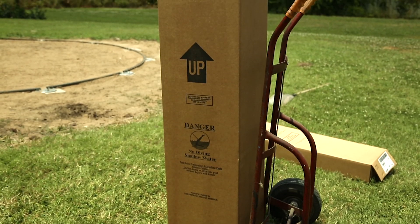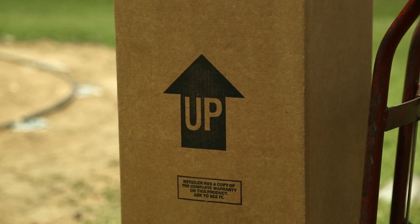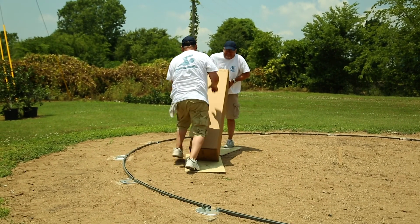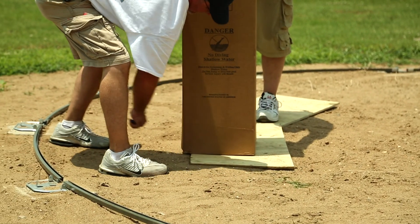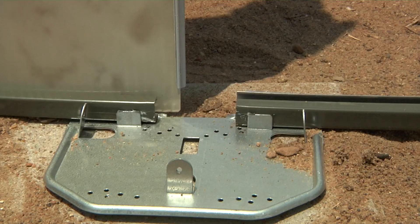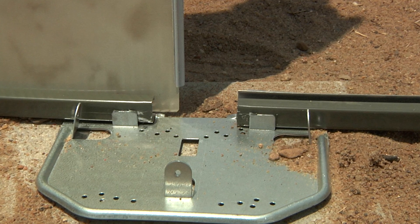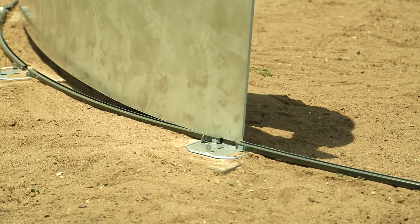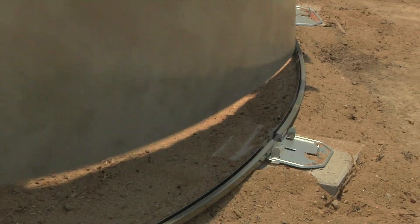Before removing the pool wall from the carton, note weather conditions and do not install your pool wall on a windy day. Place the wall carton near the starting point selected during preliminary planning. You must begin the wall near an electrical outlet for the pool filter. Place the wall carton with the arrow facing upwards onto a piece of plywood to make it easier to move during installation. Using a sharp knife, cut around the carton's bottom edge, then lift the carton over the coiled wall. Position the pool wall inside the framework near the starting vertical endcap. Placing the coil on overlapping pieces of plywood will make it easier to unwind the wall.